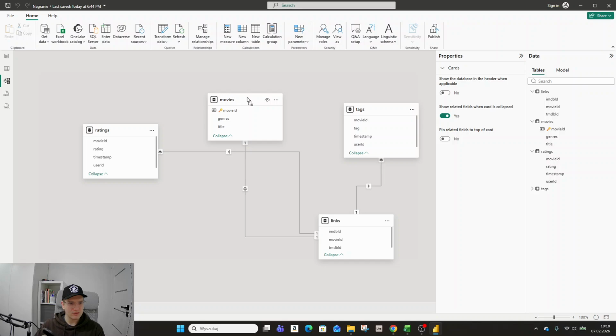But now I'm wondering, actually the movies could be in the middle. Let's think about that. Well, fact tables contain specific events.